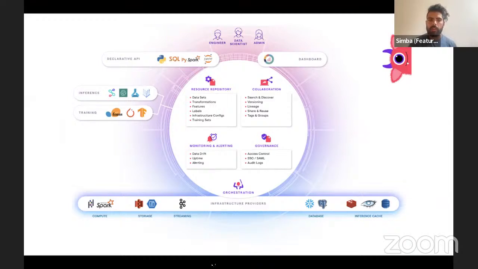Another way to think about it, if you've used something like Terraform, is that Featureform is the name. What I wanted was Terraform for features. So it's a way to declaratively define your features using an API, not that similar to Terraform, but kind of the same design methodology of Terraform.